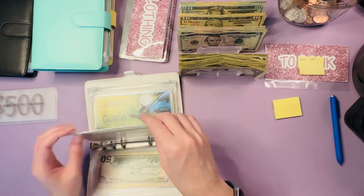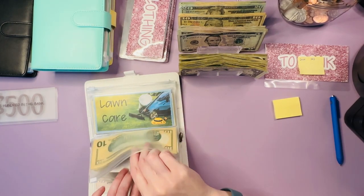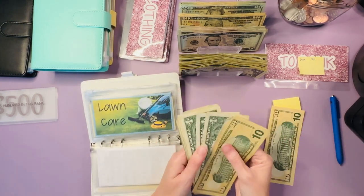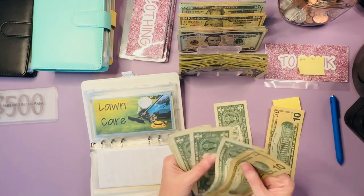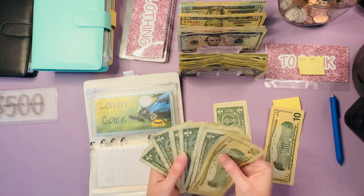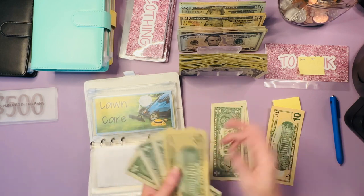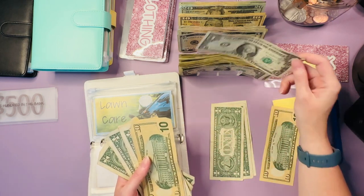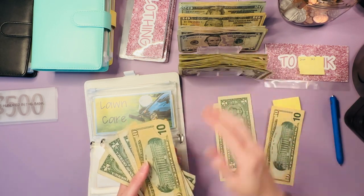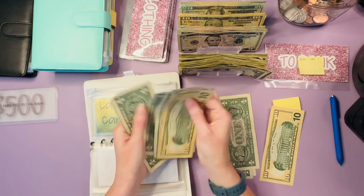Okay, grandkids. Should have 33. Let's do 10. 1, 2. I don't have any good ones in here. Let's do that one. Okay, so 10, 15, 16, 17, 18, 19, 20.